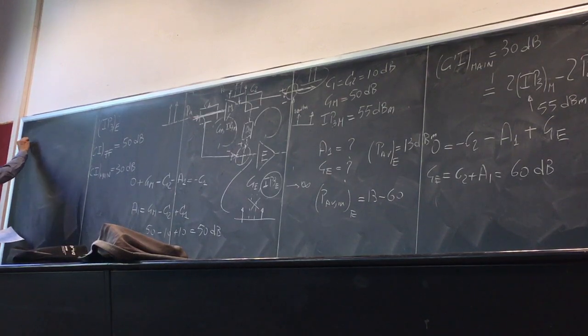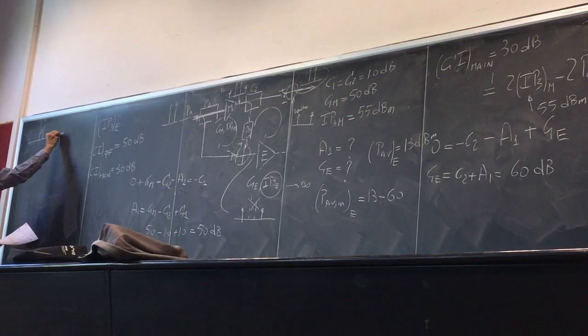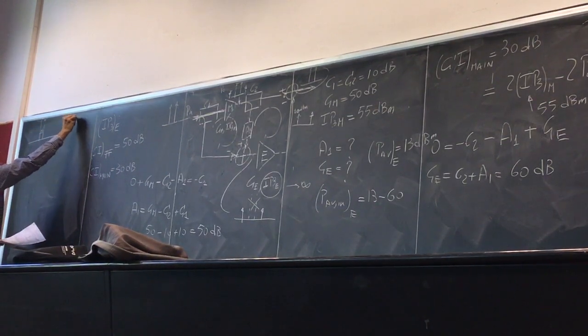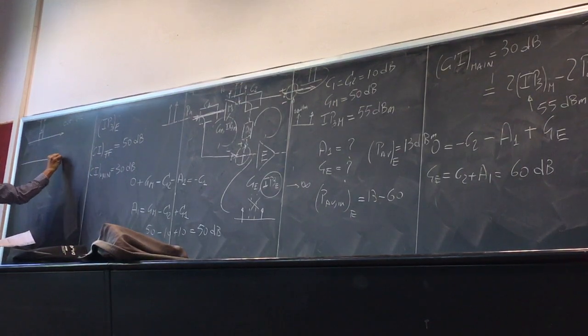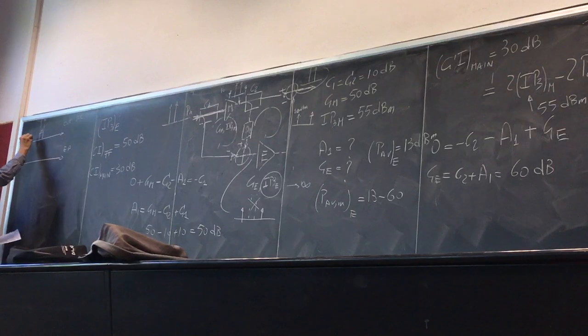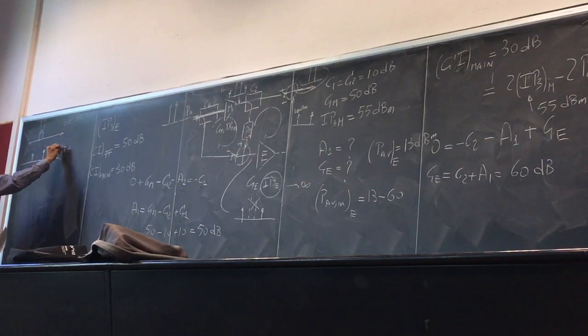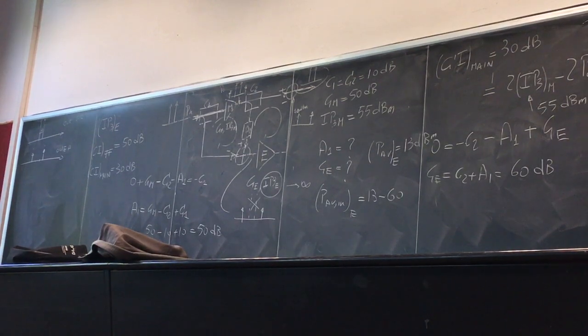We have seen that in the ideal case, at the output of the feed-forward, we get this spectrum. At the output of the error amplifier, in the ideal case, we get nothing here, and we get here and here 2 lines, which represent the distortion which has been removed. So this is the output of the error amplifier. This is the output of the feed-forward in the ideal case. Now, let's start immediately to draw the spectrum in the non-ideal case.